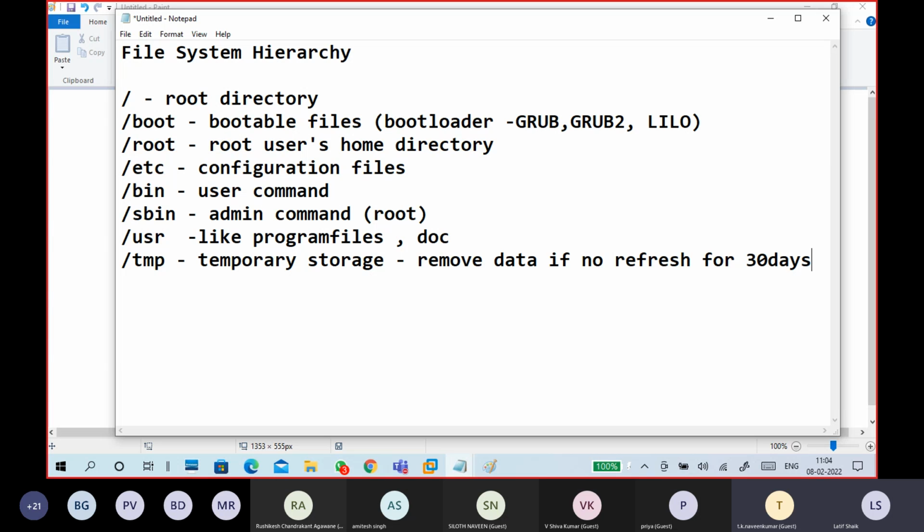It is like, simply say, I created a file today, 8th February, and I forget about the file and didn't open it. No one opened the file, no process opened that file. The file is just in the /temp directory. Now I check it after 9th March or 10th March. The file will be automatically deleted.